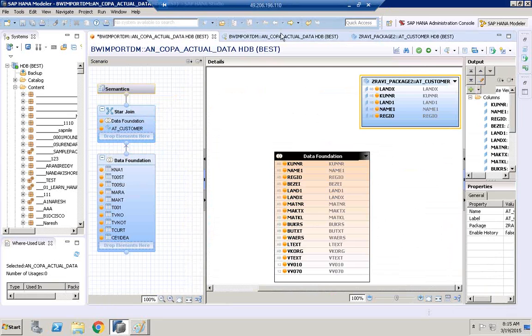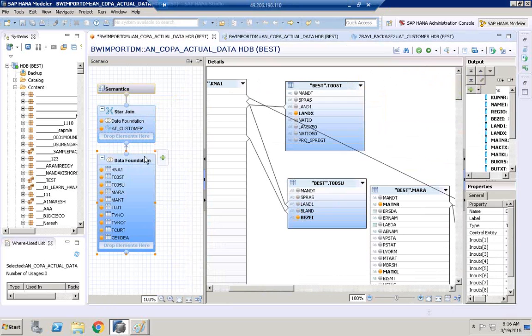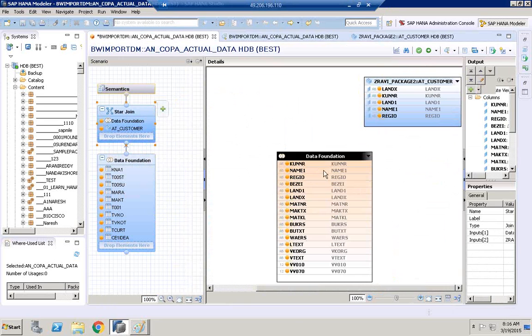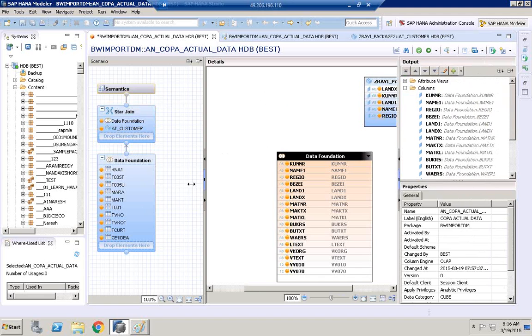So when we're doing the same thing at the data foundation, whatever we do here is imported from BW. When you create a star schema at the data foundation, or at the star join data foundation, both of these data models still execute on the OLAP engine.